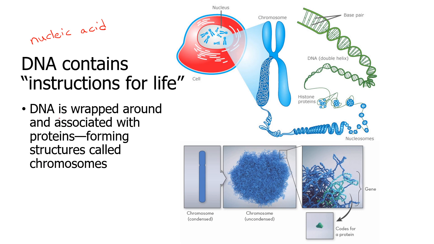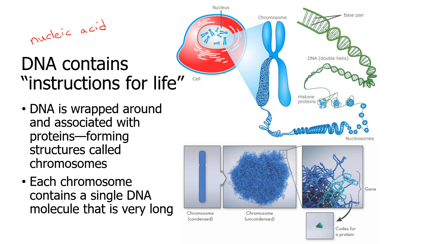Chromosomes are really associations of DNA and proteins to keep that DNA organized. I like to think of it like a string of lights — Christmas lights. If you bunch them up into a ball and throw them in the closet, it takes a long time to untangle them next time. Or you can wrap them neatly around your arm, which makes it much easier to unravel and use. The same is true with DNA: neat, orderly wrapping makes it easy to unwrap when we need to use that DNA.